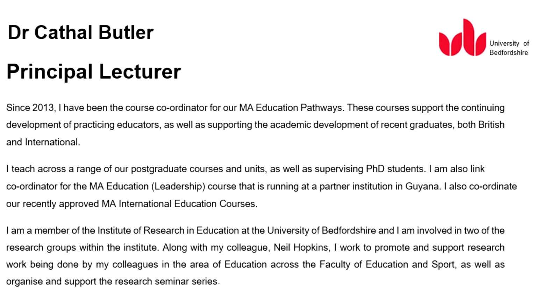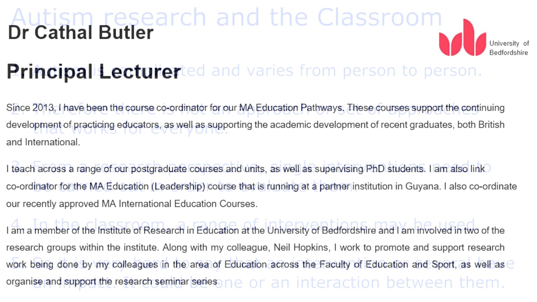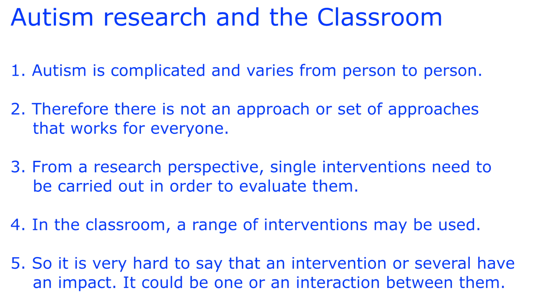One of my other backgrounds is in psychology. So I'll be talking about what research says about what works for autism, as well as the more practical elements. But to give the overview at the start, first thing, autism is complicated. Autism presents differently from person to person, so there isn't one approach or set of approaches that will work for everyone.